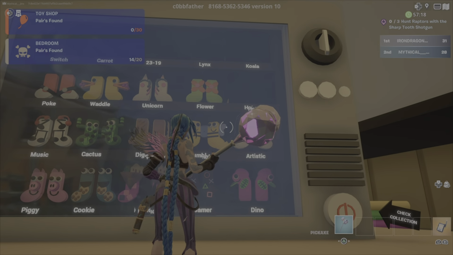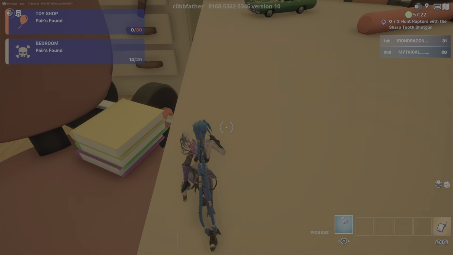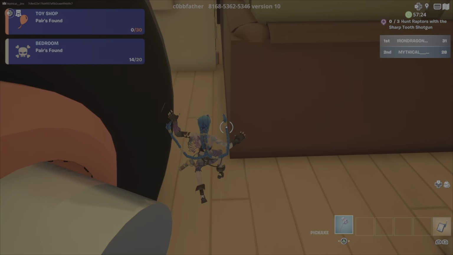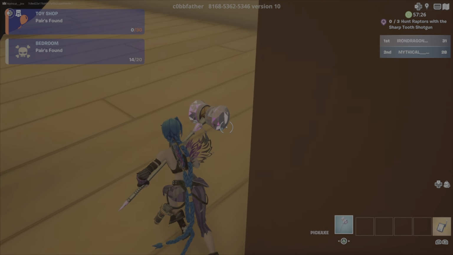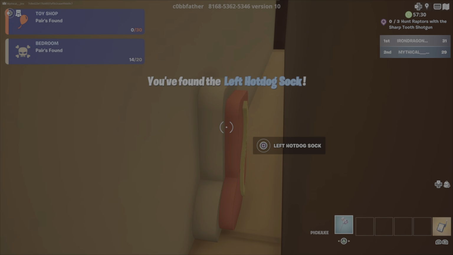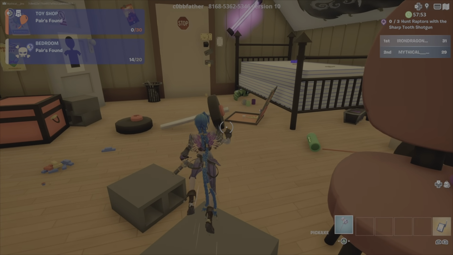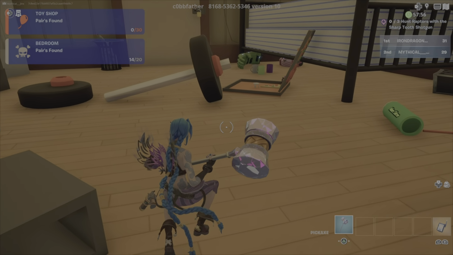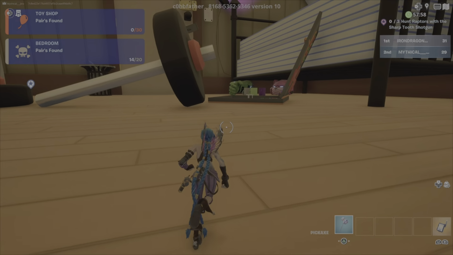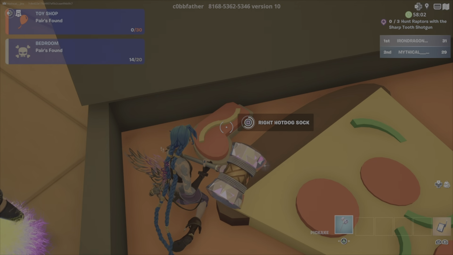Hotdog socks. Left hotdog sock. Whee! Right hotdog sock. In the pizza box. Who has hot dogs and pizza together? I guess Cobb does. Or Sid, apparently.